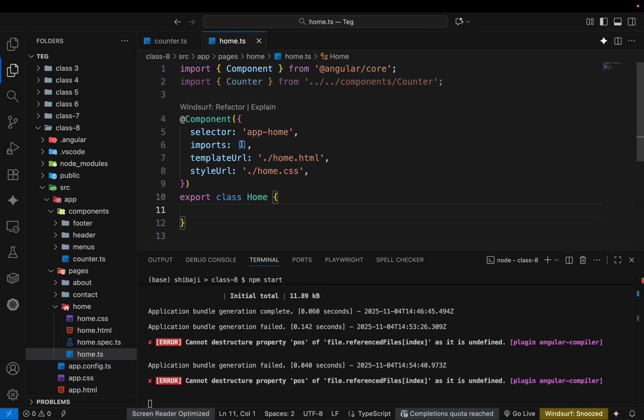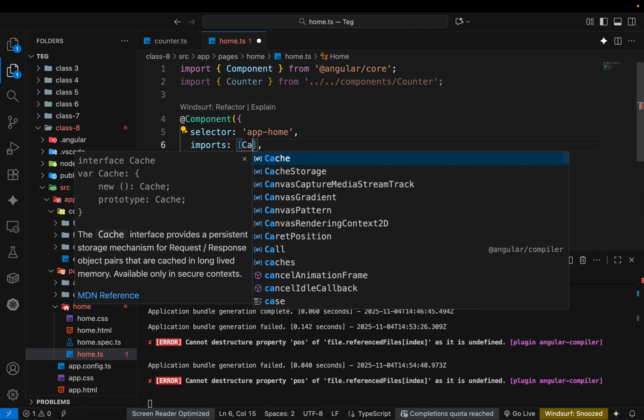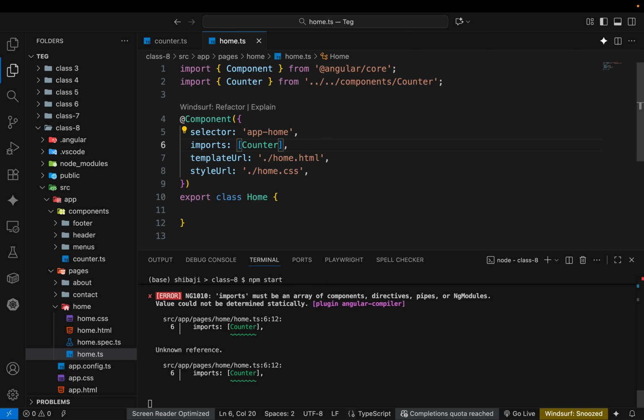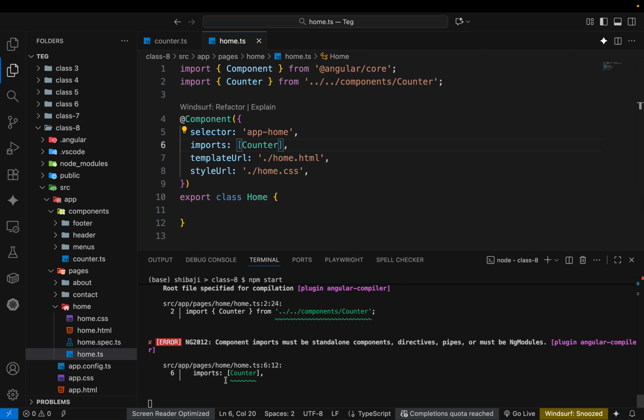Basically, if I use it as a counter in this section, we can use it. But if I use it here, it says the component import must be a standalone component, directive, pipe, or ng module.